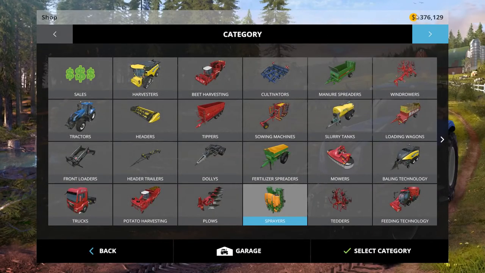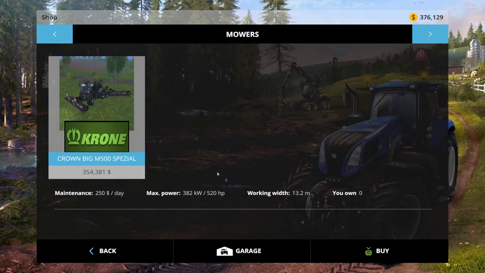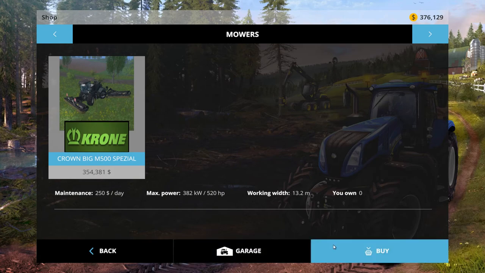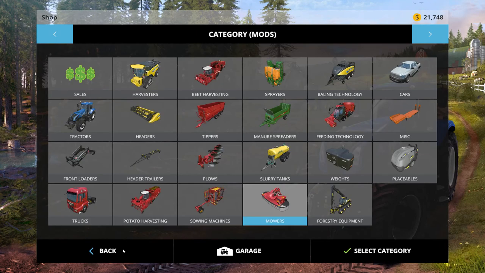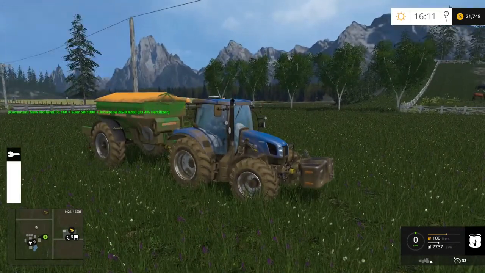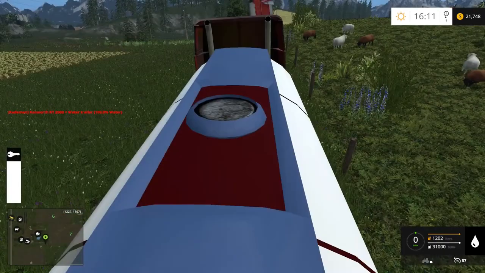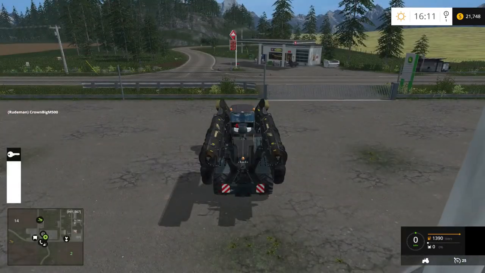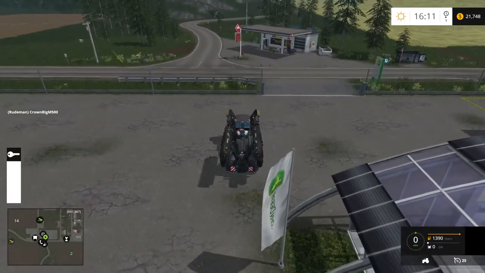I think I've got enough money at $376,000. I'm gonna go ahead and get Starship Enterprise. Yeah, $354,000. I barely got enough. So I'm gonna buy that. And then I'm pretty sure that I've already got the forage wagon. Let me get rid of that. Let's go get Enterprise.